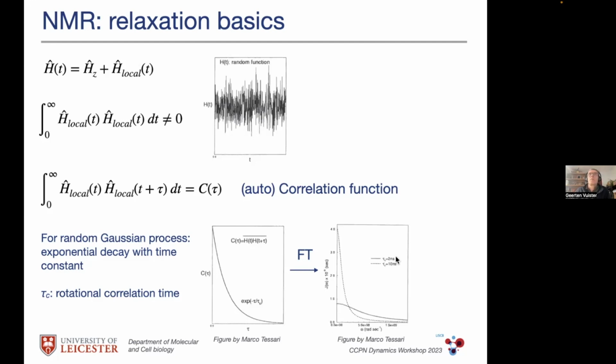Now, what the next plot shows you is that, of course, when you have a molecule that moves slowly, so it has a long correlation time, let's say 10 nanoseconds, then the correlation extends much longer than when you have a smaller molecule, which correlates at only, let's say, 2 nanoseconds. So this correlation time, the decay of this correlation function, tells you something on how fast the molecule is moving.